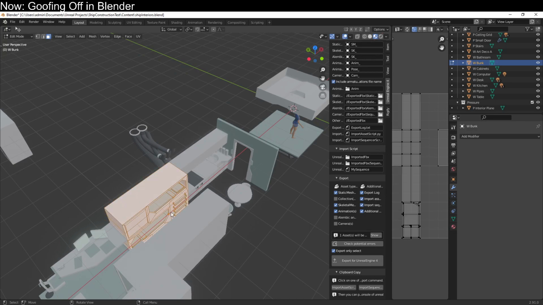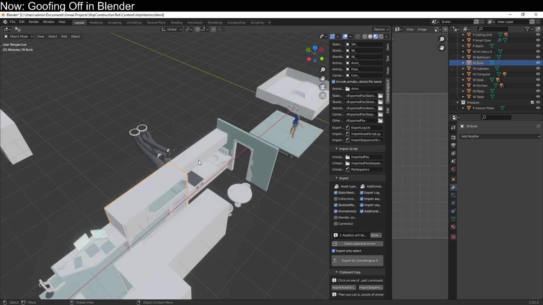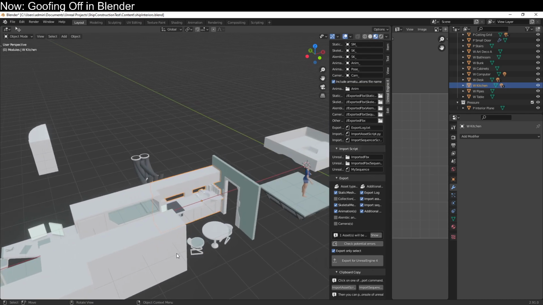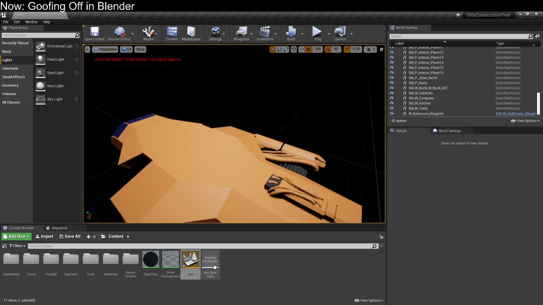However, the Smart UV Project in this particular version of Blender seems to be worse than the Smart UV Project normally is. I'm getting a lot of non-ortho projections, which are pretty crap. Okay, that's where it crashed last time. Apparently there is something wrong with the chairs. That's super weird.